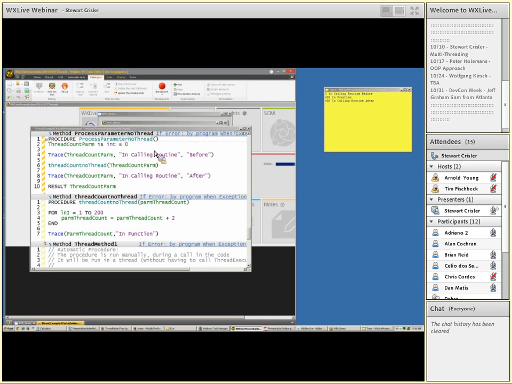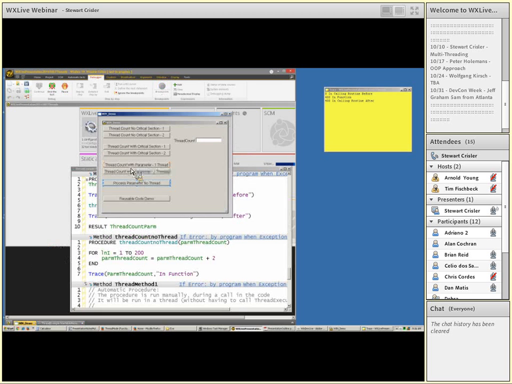And then I come back and I say, what's thread count after? And there it is. So what this is demonstrating is here when we pass the parameters, it did not return the numbers that were generated in the thread because we were doing multi-threading. Here, when we passed the parameter, then the return actually got to 400, so that it was not treating it as a local variable. So that was really the purpose of that demo.